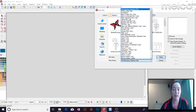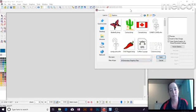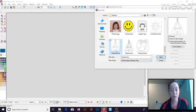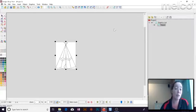I usually just leave it at this top one, all embroidery/graphic files. That way, if I can open it within Design Shop, it'll be here. But if you want to just see graphics, you can change it to graphics. If you just want to see embroidery files, you can set it there. But I'm going to go ahead and say all embroidery and graphic files. And down here there's one that we're just going to work through. It's called tp.bmp. This is, like I said, a very simple design.